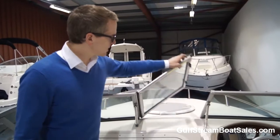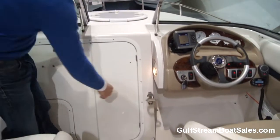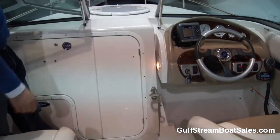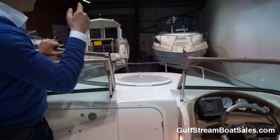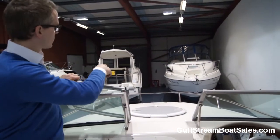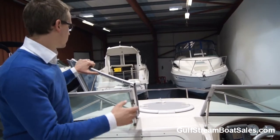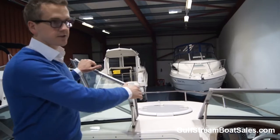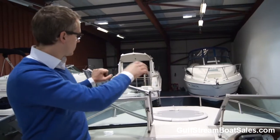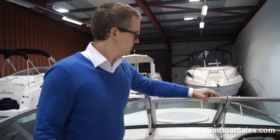We've got an open and center windscreen section here, which gives you access out onto the foredeck. We've got this little fold-out stainless steel step to help your way up. And the foredeck itself is molded and non-skid. We've got an anchor locker out there, complete with anchor, rope and chain. So if you're looking to either get out there to sunbathe on a nice day, throw a towel down, or else drop the anchor, you get easy access in and out there.